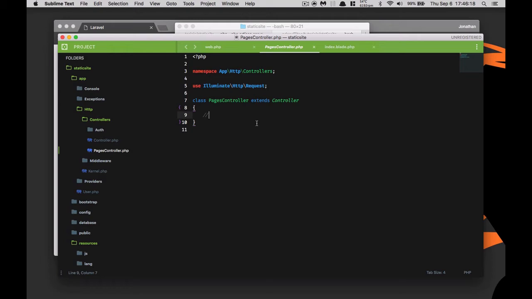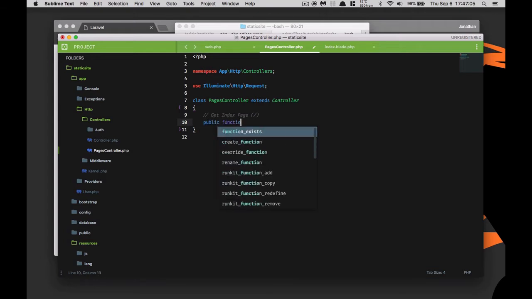Awesome. So how are we going to use this pages controller? We want to create a public function, and that will be a getIndex function. And then after that, we define all the logic that we want to do. So I'm just going to go ahead and comment this and say get index page, and then we will put the URL in there. So this is going to be the home page, right? If it was going to be the login page, it would be /login. If it was going to be /user/profile, that's what I would put in these parentheses here. But right now, we're just going to put in the /.